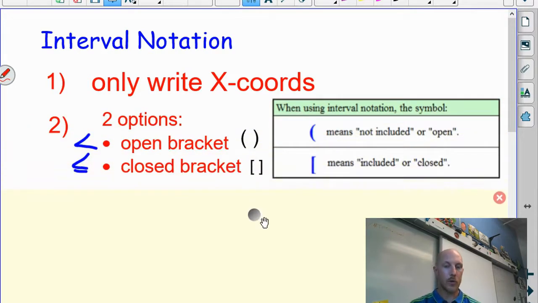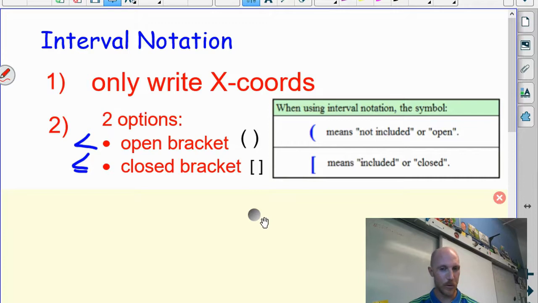Okay, so interval notation has two different types of brackets. That's what we use to make this sort of notation. We use brackets to say from here to here is where the graph is doing this thing. From here to here is where the graph is doing that thing. So there are round brackets or open brackets. They look like parentheses, but they're not. It's actually the same symbol, but we're not using it as parentheses. And then there's a closed bracket or square bracket.